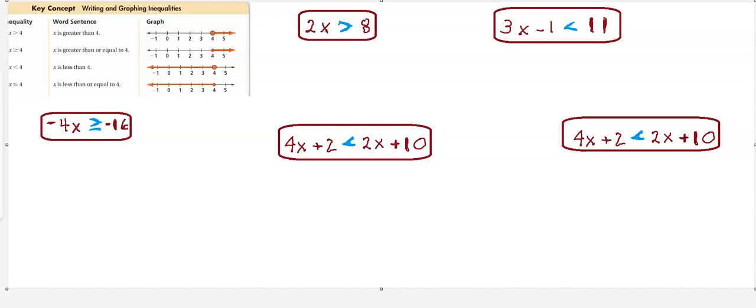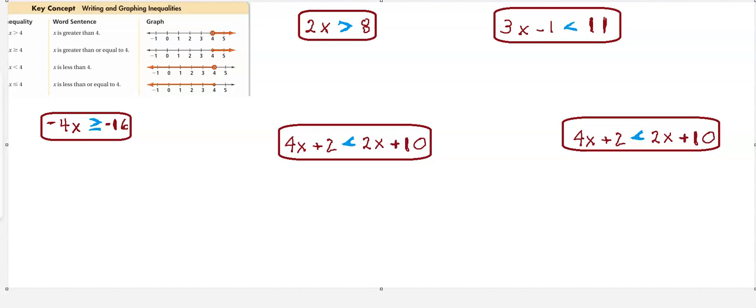When we solved equations, frequently you would get an answer like x is equal to 5 because there's only one correct answer, one number that makes it true. That's not what happens usually with inequalities. In fact, almost all the time you're going to have more than one correct answer. Let's try a few of these here and I'll show you what we're trying to say here.